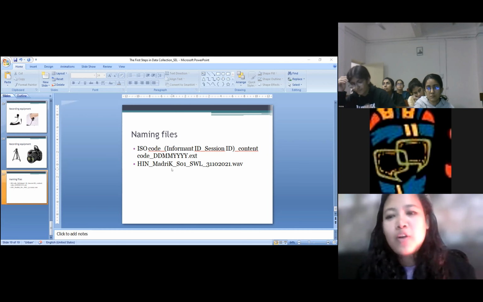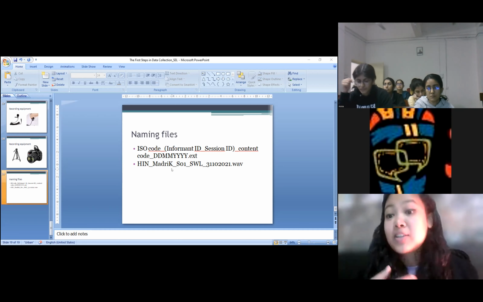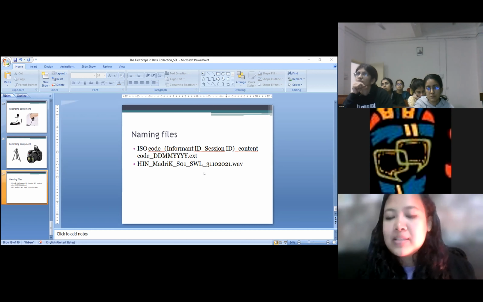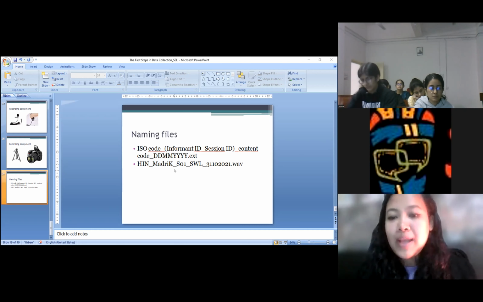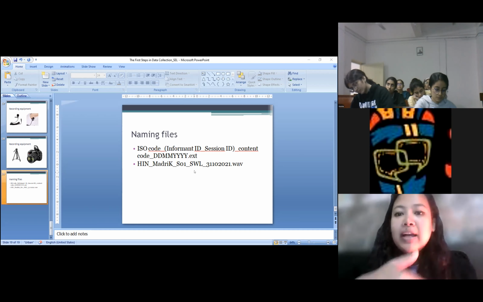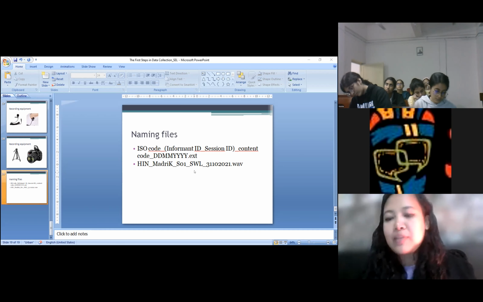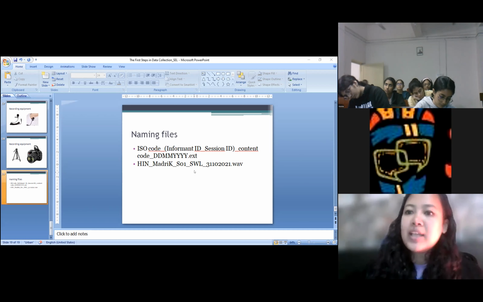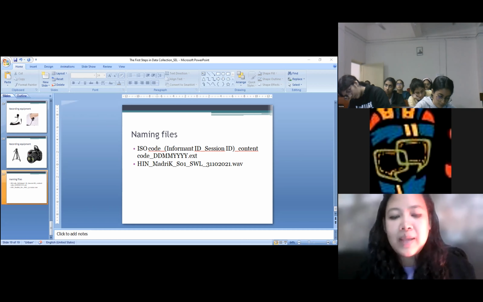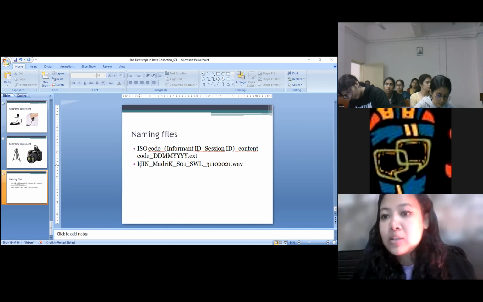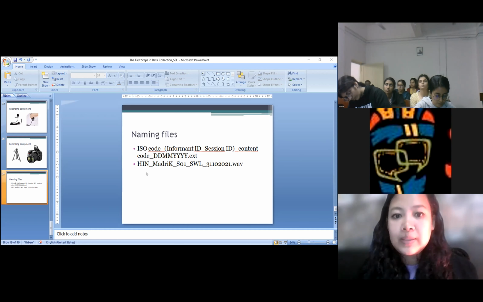But for the kind, if you are sending in a project to SEL, this is the format which we follow. And this is the format which helps us. Kyunki agar aap sab log follow karte, hamare liye bhi sare information ko, sare data ko ikattha karke ek jagah rakhna sabse easy ho jata hai. Theek hai? So you will find the ISO code of the language with that you will be working with.